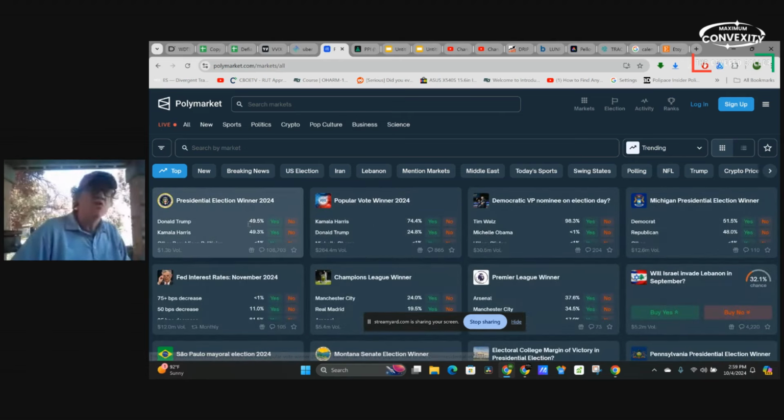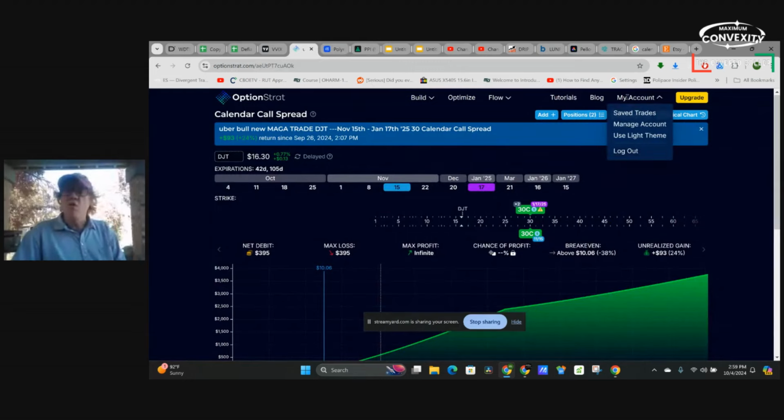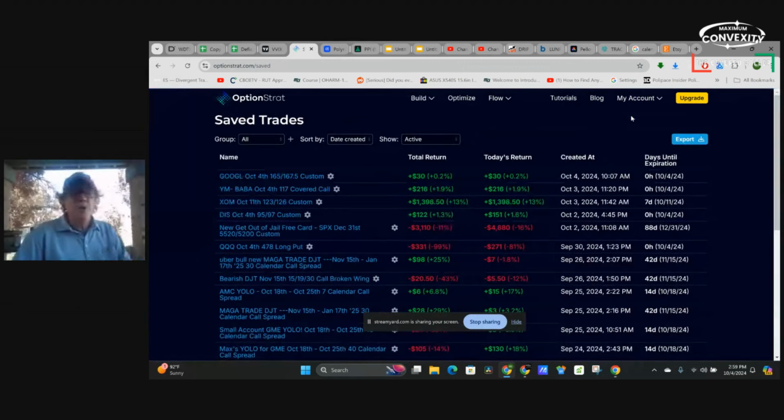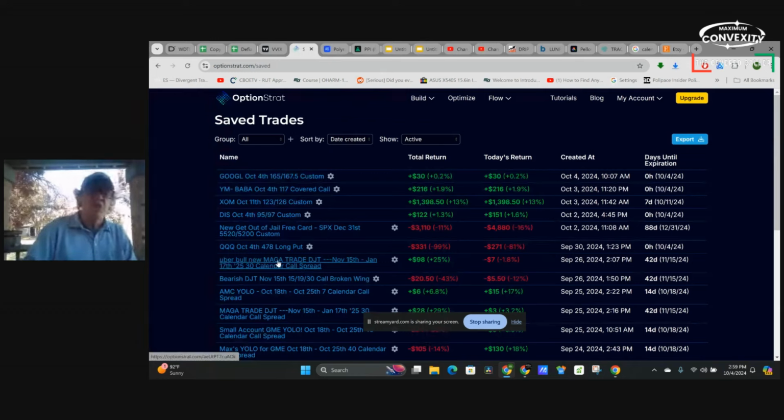proxy for the chances. And the betting markets, well, Trump was up 1 point earlier. Now Trump's only up 0.2 of a point. He's lost a little bit of ground. Whatever. It's a toss up. The spread's up right now. So the bullish spread is up right now. It also just tells us it's a proxy for election volatility is what it's really a proxy for. But it's right there. I call it the Uber Bulls DJT.